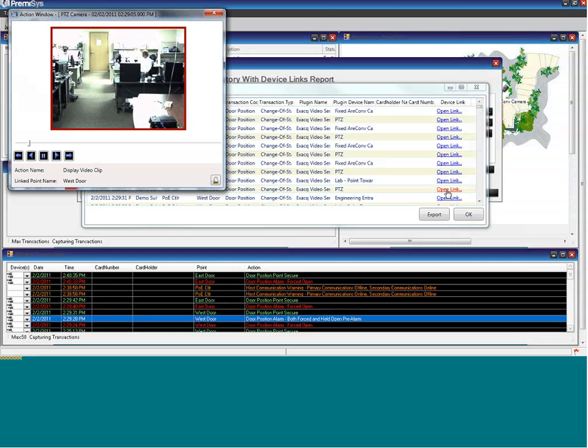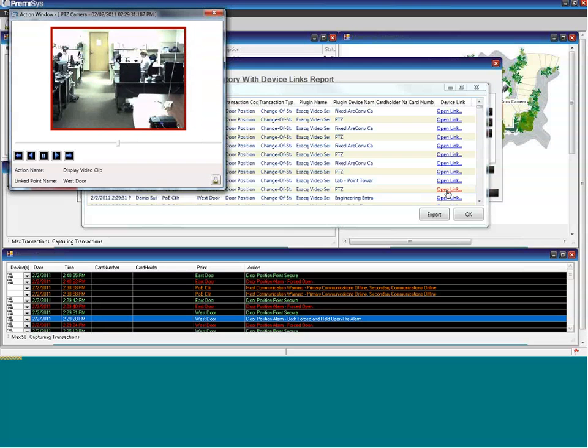Now, it is possible to have video stored and recalled in this history transaction that you didn't set up triggers and procedures for. And the reason you can do that is on the Exact side, if you set up your cameras to always record, you may have video there for these transactions if it hasn't been overwritten or erased on the Exact side. So we're just going to go over to the Exact server and we're going to look for video from this particular camera during this particular time period.